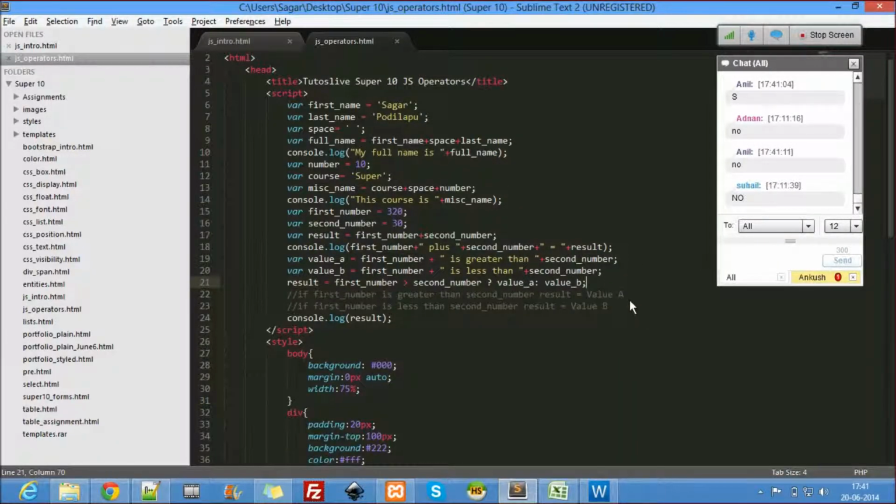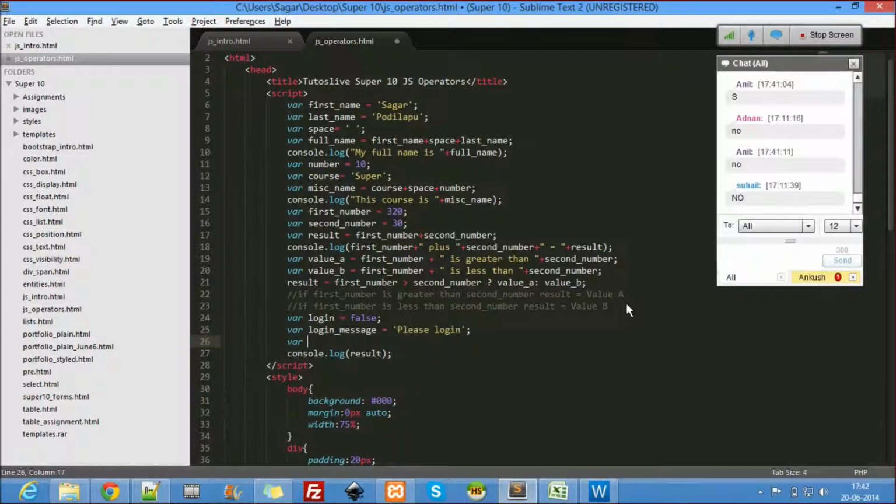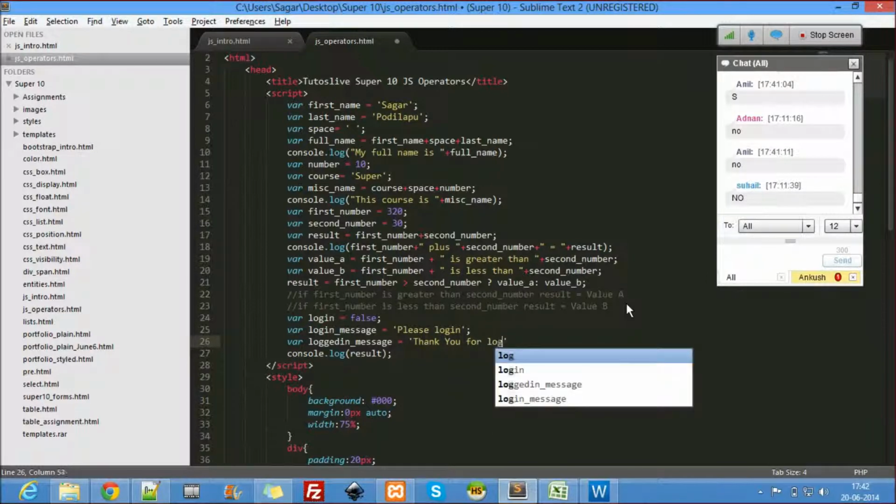Just answer it. Where login equal to false. Where login message equal to please login, where logged in message equal to thank you for logging in.